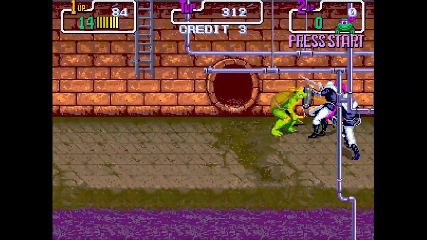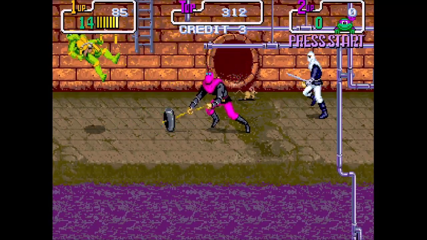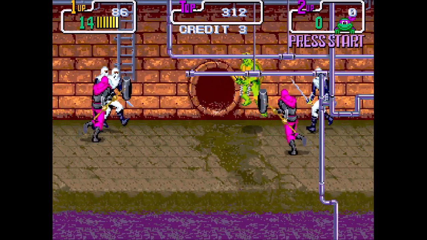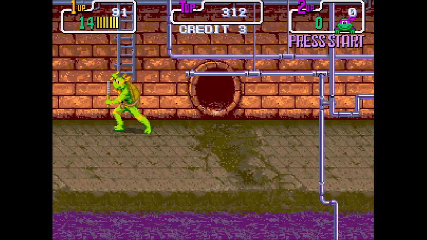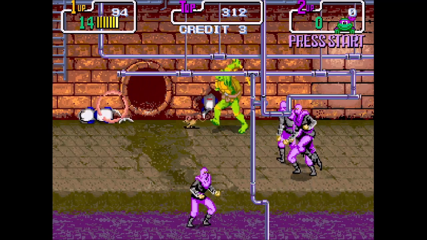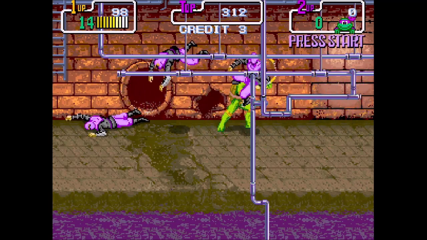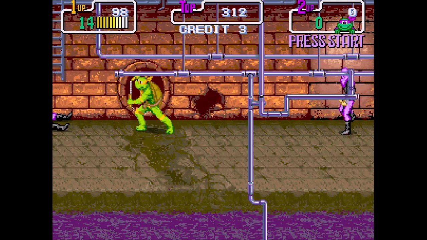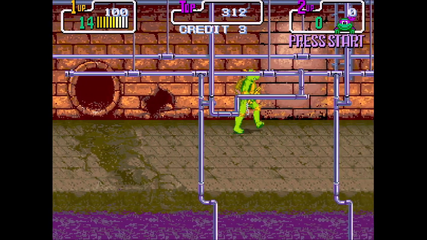Mice in the background are kind of funny, considering, spoiler alert, we're going to be attacked by mousers. One thing about Ninja Turtle games that's a little bit boring, other than the bosses, all of the enemies are foot soldiers. They're just different color swaps. I mean, sure, sometimes they have weapons, or they're carrying something, or they're riding something, but they're all pretty much just the same dude.